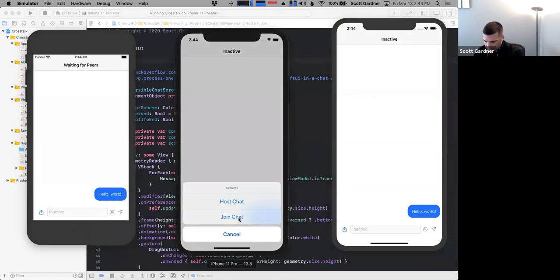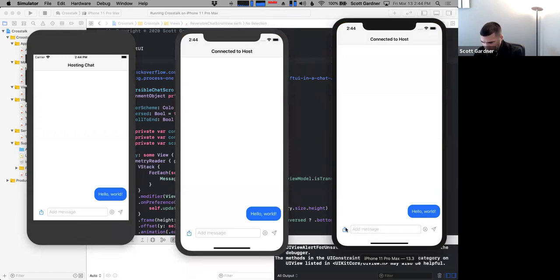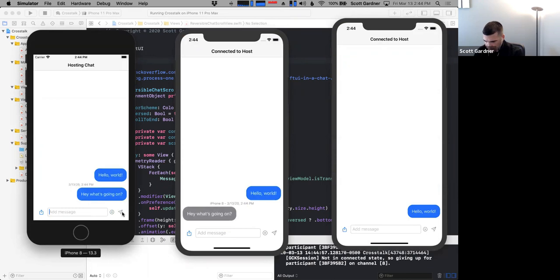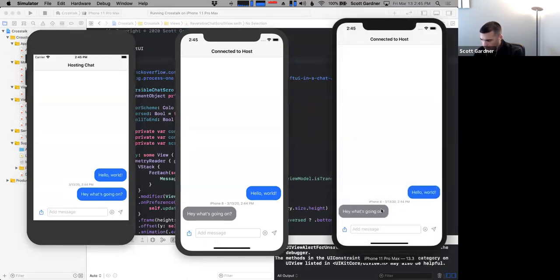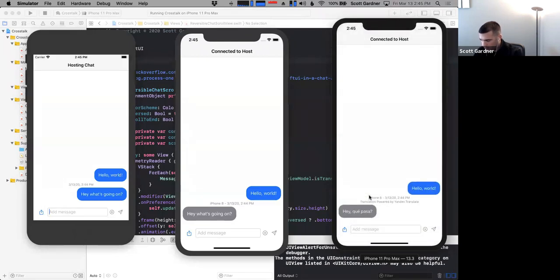The iPhone 11 Pro is going to join that, and the iPhone Pro Max will join it as well. It'll start translating to Spanish, and we'll say, hey, what's going on? Send that, and voila. If you were to tap on that, it would take you to the website for Yandex. And if we tap on this, we can stop translating, and it switches back to English. Start translating, switches back to Spanish.